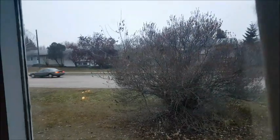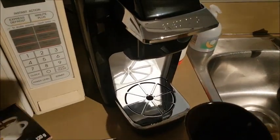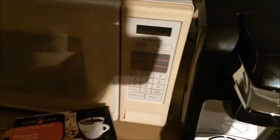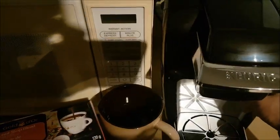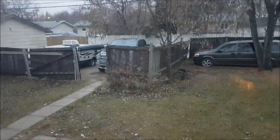Well, I'm thinking, what's the yellow thing in the yard? It's glowing. But no, it's just a reflection of my Scentsy. Oh, it's so dark in here now. But look how pretty that looks. And there are shadows everywhere. Harsh shadows. I want some coffee this morning. And you hear that buzzing sound? It's a Keurig. I don't know why it buzzes. So, move this out. Still kind of dark out there. It's like that. No snow. Well, just a few patches of snow.